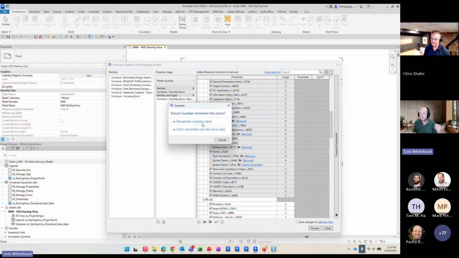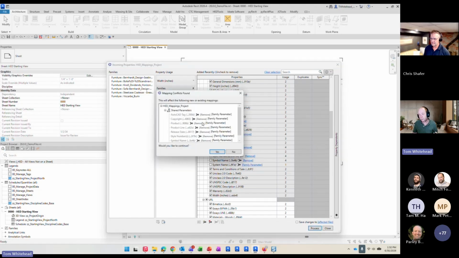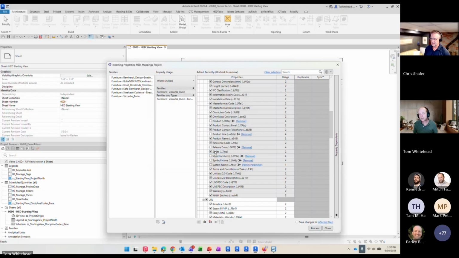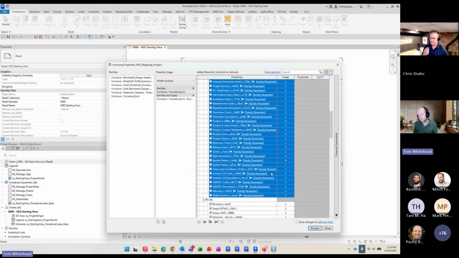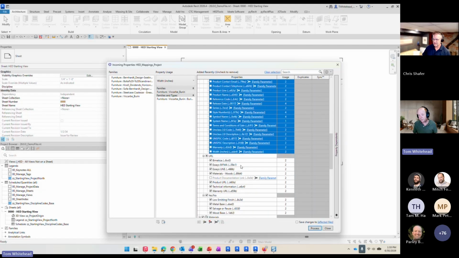And if I wanted to, of course, I would update the rules. I'm going to update the rules here, and I want to say, okay, we're going to change these to a family parameter. Maybe they want to keep those things. I would suggest that maybe just delete some of these. I'm not going to go through the details.